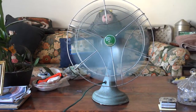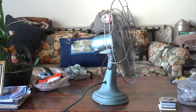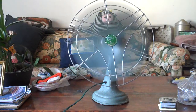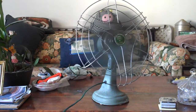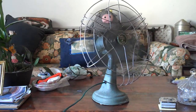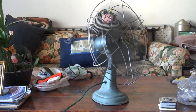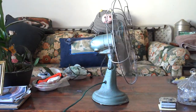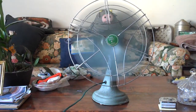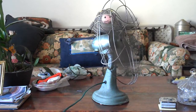And we're going to let it run up. I've just got it set on oscillation. This fan is quite powerful despite having shallow pitched blades, just mainly because it spins so fast. It's blowing pictures off the wall too. But despite that, it's still fairly quiet.